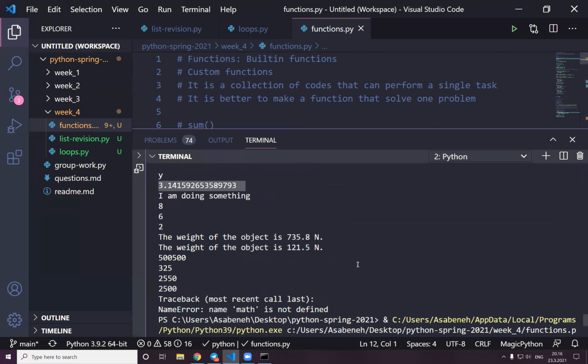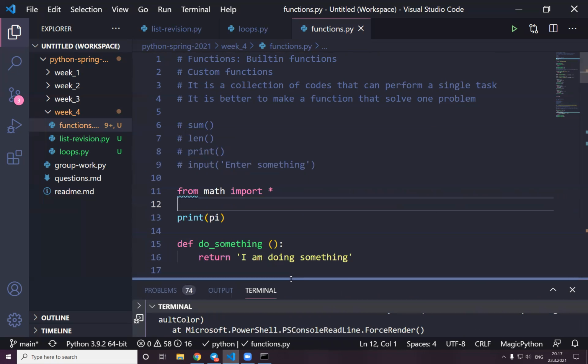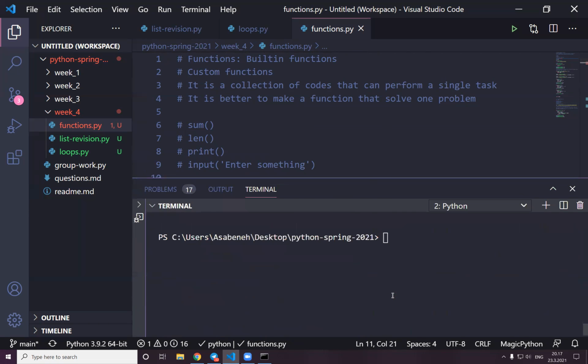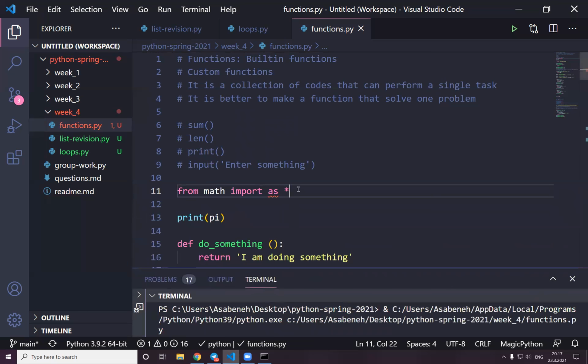Now let's again do, what is that? How do we do import? No, I forgot. From math import all. Okay.